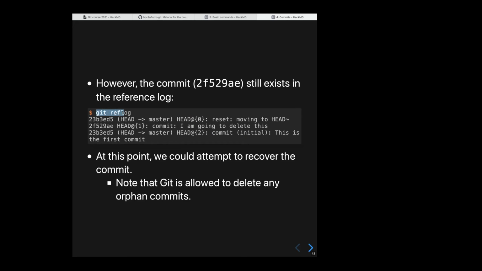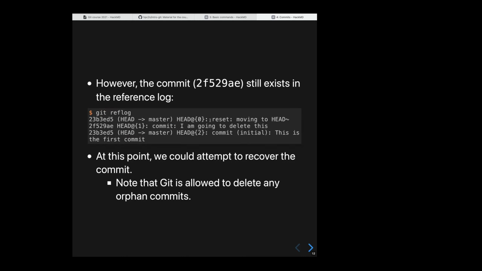And the way we access the reference log again is by using the command git reflog. And here the output is going to provide us basically a list of all the commands that we have used that changed the head.